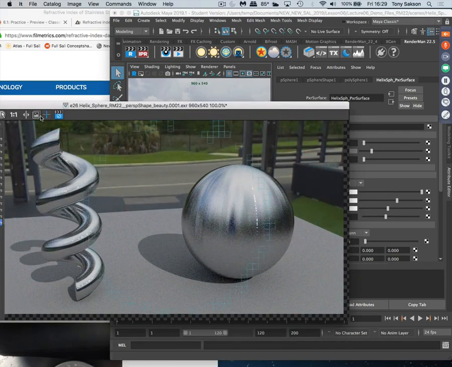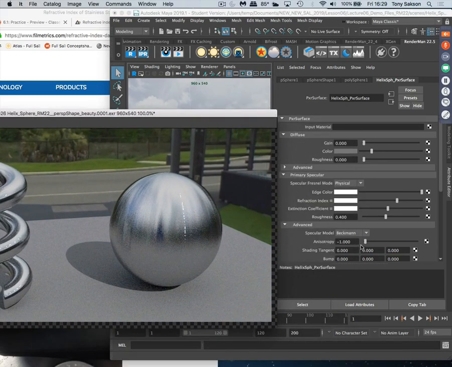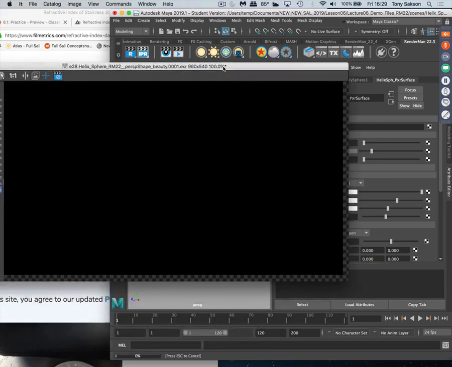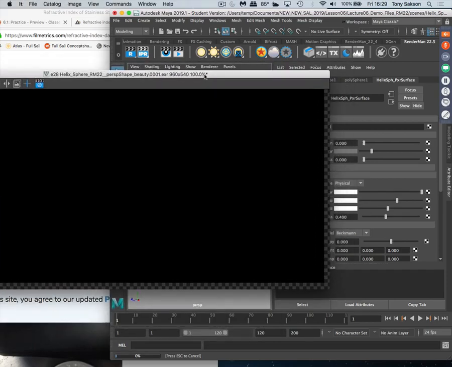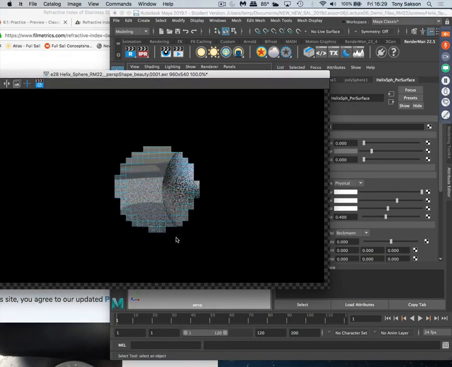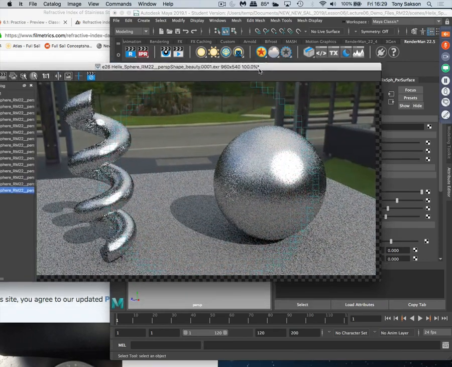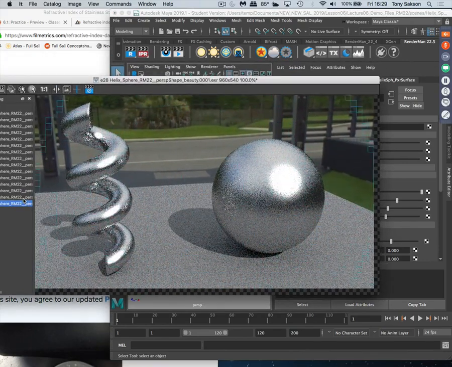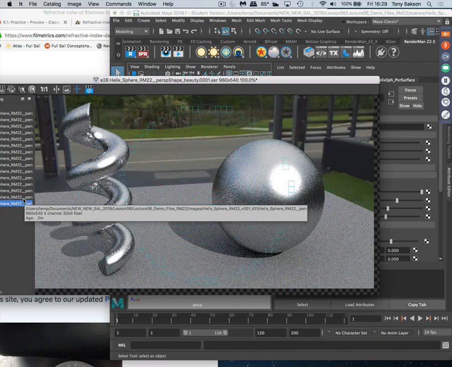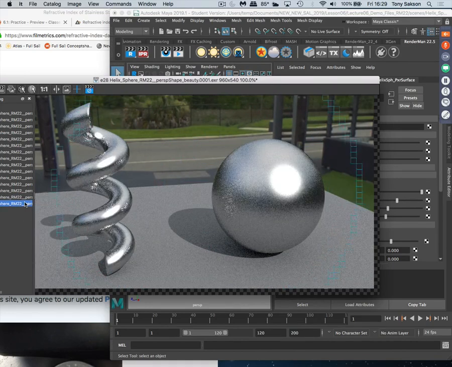Right, so this is with anisotropy turned on. And let me do a render with it turned off at 0, just for comparison. So that's the same settings with anisotropy at 0. You guys see that?